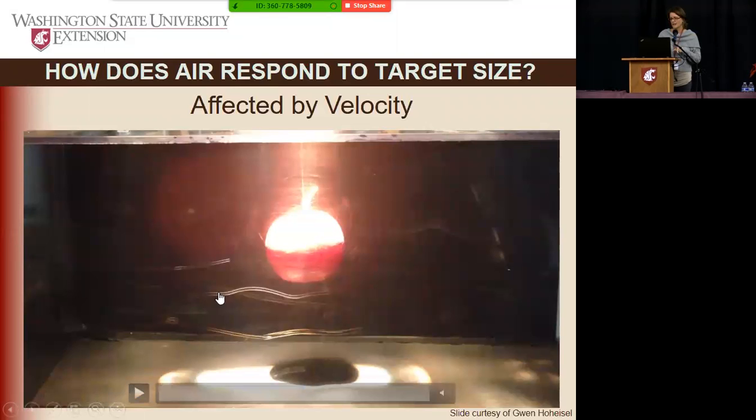See them? Right? So what I want you to see in the beginning of this video is for like the first 15 seconds, we have the air up, high velocity air. And I want you to see, it's gonna come from this way, and I want you to see how few streaks there are on the back side of the apple. And about when I tell you, you're gonna see that we're gonna turn the air down, and I want you to see there's more swirl on the back side. Right, so we'll play it. Hopefully I have it on mute.